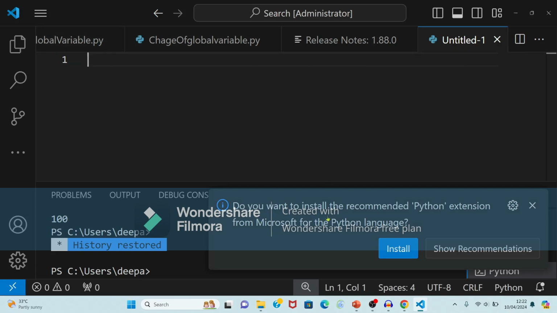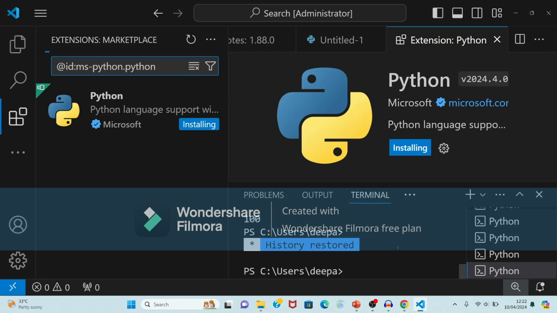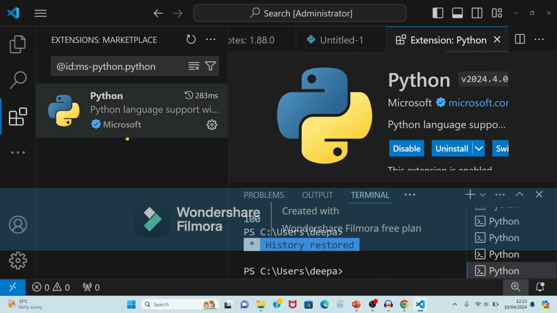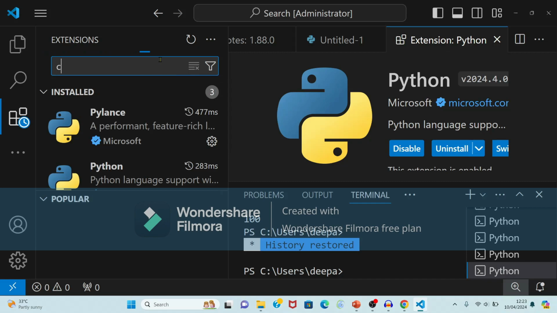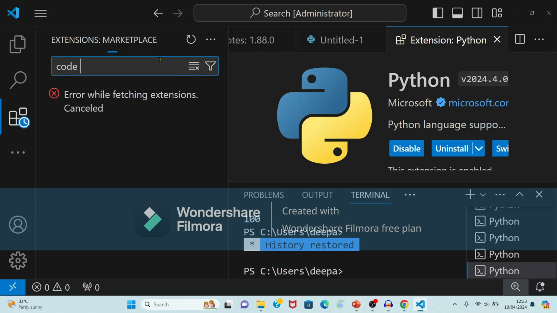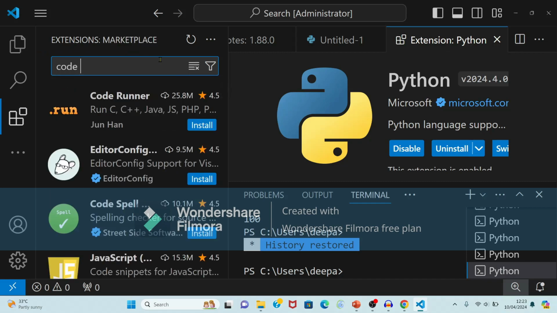Here it is showing a message, do you want to install Python extension from Microsoft for the Python language? It is required for execution of Python programs. So just click on install button so that the extension will get installed. Now see, the extension for Python is installed. Again, you have to install the extension for code runner.